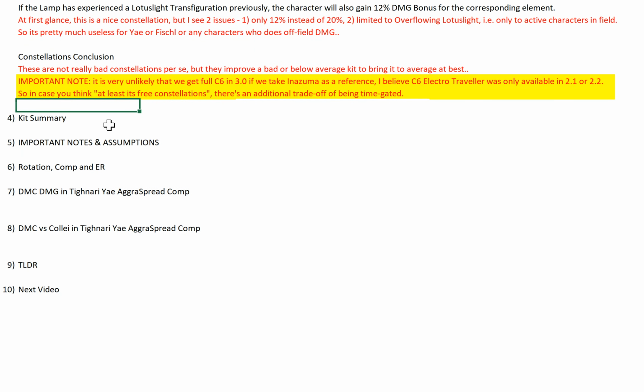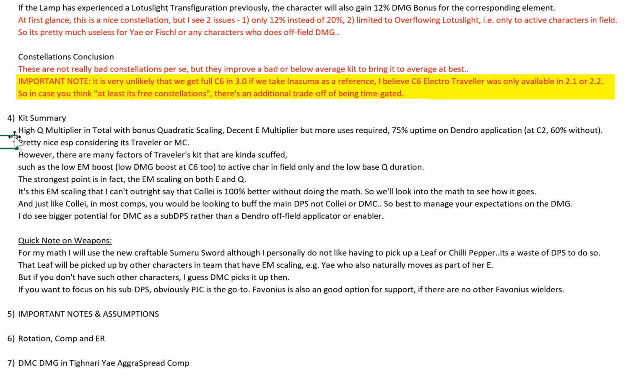Alright, so I've talked about the talents, the passive, and the constellations. Let's talk about the kit as a whole in summary. High Q multiplier, yeah, in total, with bonus scaling, just like Collei. Decent E multiplier, but more hits required, so more on-field time. Uptime on Dendro application is about 75% if you do 15 seconds out of 20, right? At C2 it's about 75%, and 60% without. And I'm talking about off-field Dendro application, in case you ask me to include the E. So it's pretty nice considering it's Traveler or MC, but it's a bit lacking versus Collei.